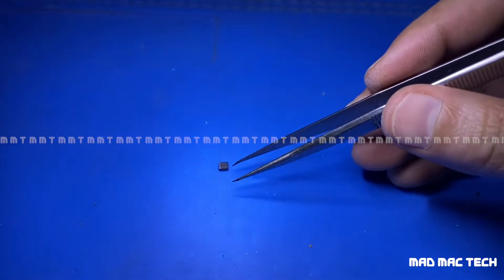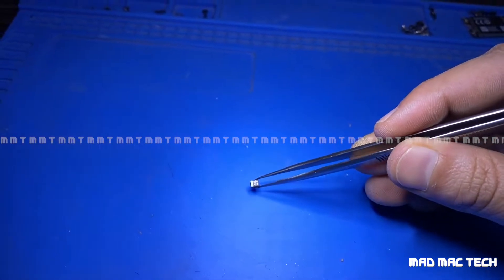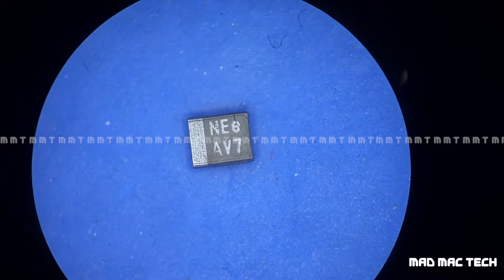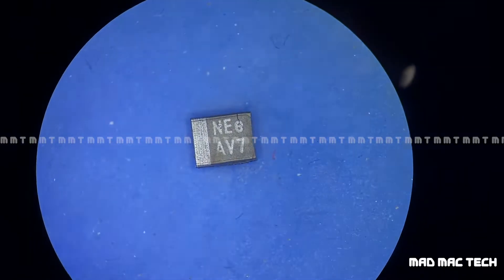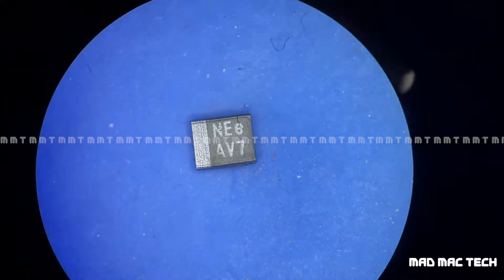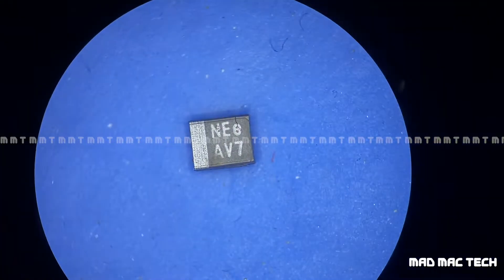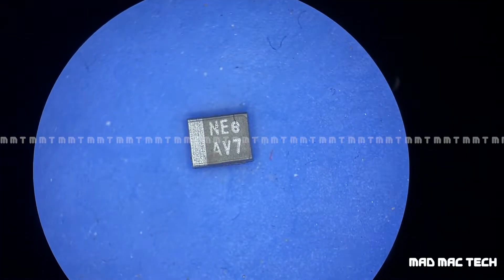I forgot to show you guys something. Since I was saying this is the capacitor which is at fault, I turned the microscope and noticed something. If you can see the crack on the capacitor, on the top right corner — you can see the crack. That crack is the culprit. These are poly tantalum capacitors which are used on these high voltage lines. The crack on the top right side is the culprit of this dead condition of the MacBook. Now since we have replaced the capacitor, it's back.